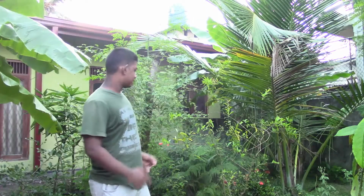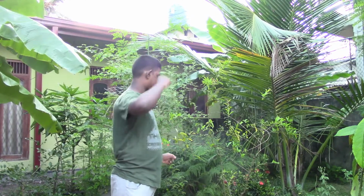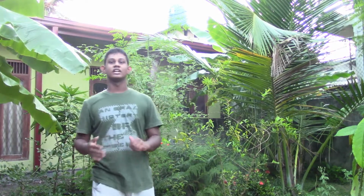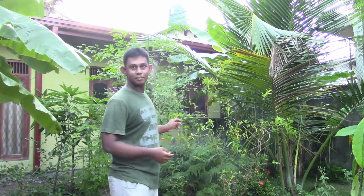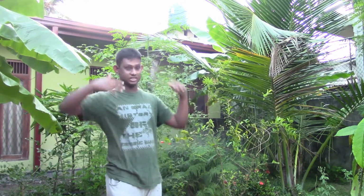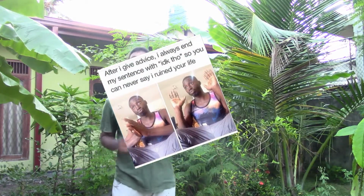Okay guys, now my plant is transplanted, repotted into a bigger pot, right? And at the last, what I have to say is, this is the first time I'm growing a pomegranate in a pot, so don't judge me. And I don't know whether this is the best way to grow a pomegranate. This is how I do it.